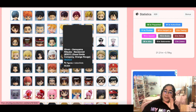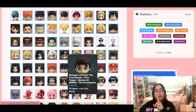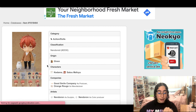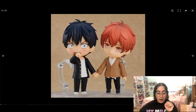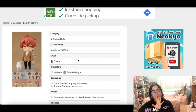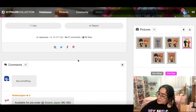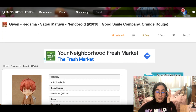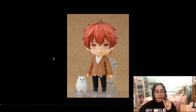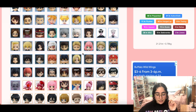I'm still gonna keep these Given nendoroids on here because they are so well-made. Good Smile Company has been doing such a bad job with nendoroids, but these Mafuyu and Uenoyama figures are incredible — it's like Good Smile died and came back to life just for these nendoroids. So I'm still gonna keep them on my wish list. Hopefully the aftermarket isn't too mean when I decide to get them. Mafuyu looks so freaking good — I love the colors on him. He looks so warm. That's the weirdest way to put it, but his colors just look so warm.